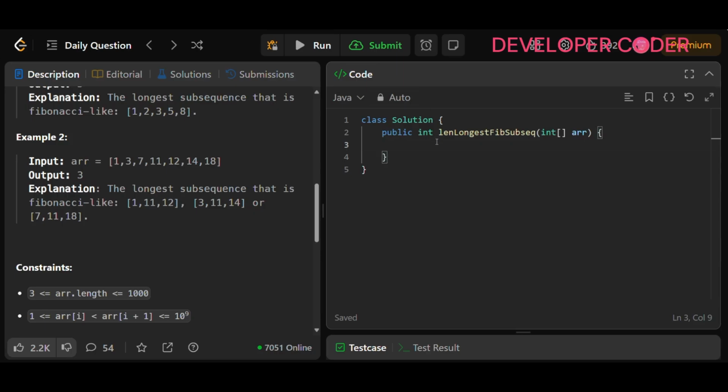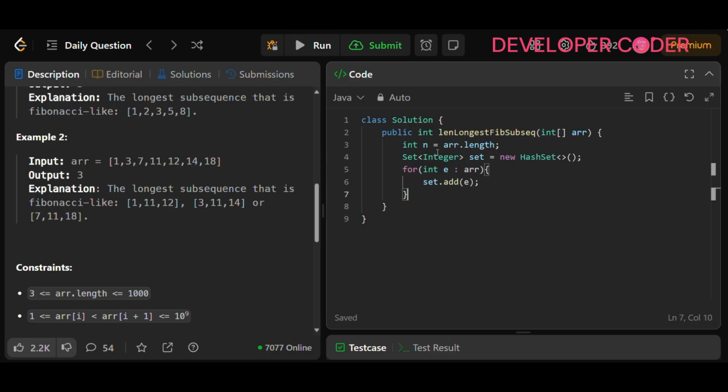Okay, so now let's write the code, it is going to be very simple. So here just calculate the length of array, array dot length, right? Once this is done, then you have to create one set. Okay, set of integer. Okay, let's name it set only, new hash set. All right, this is done. Then after that you have to add all the elements of your array to the set. Okay, so you can use a for each loop, right? So here inside this you have to write set dot add, and here e. Okay, now once this is done, then after that you have to write the logic.